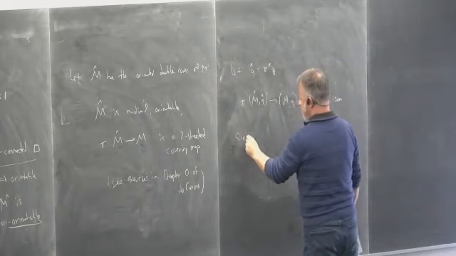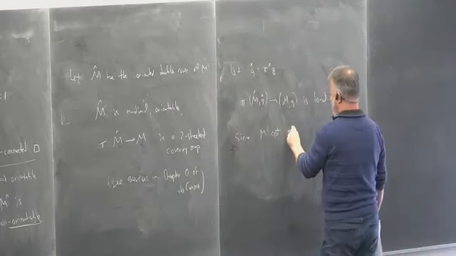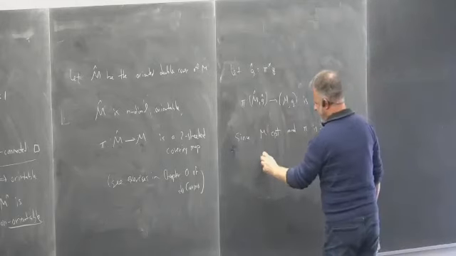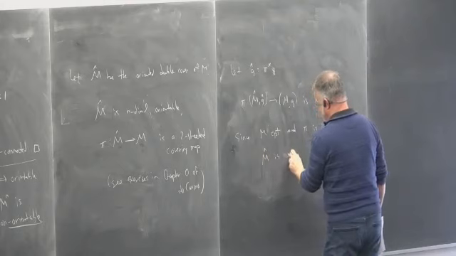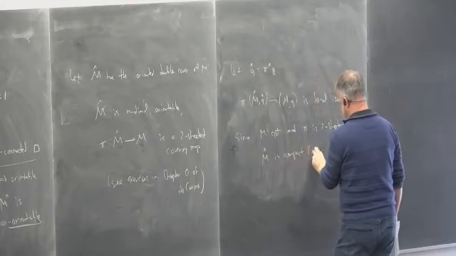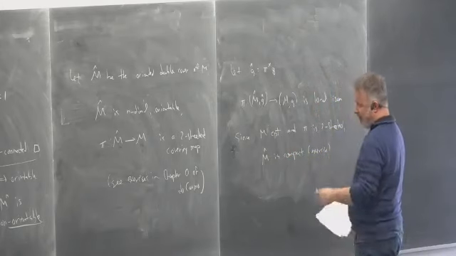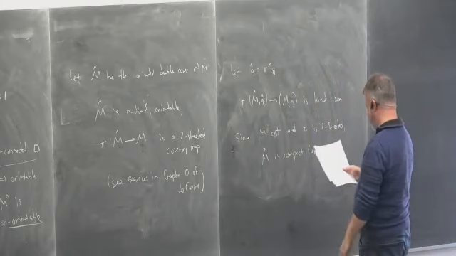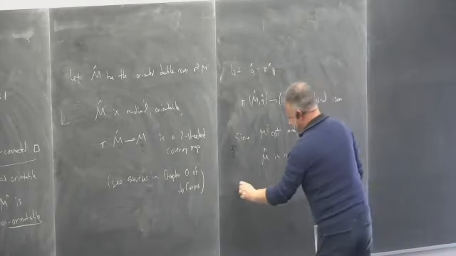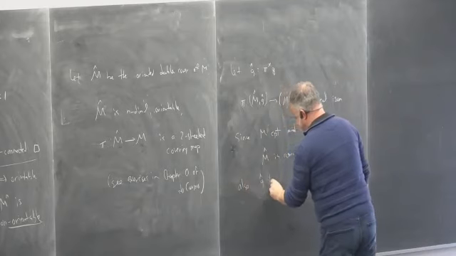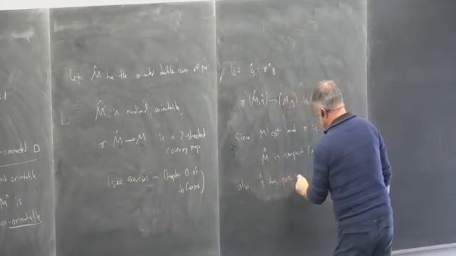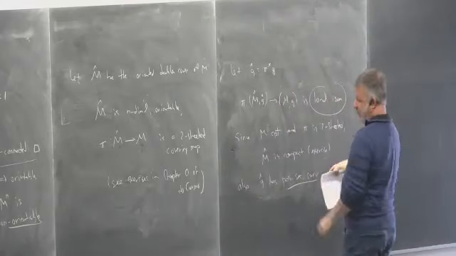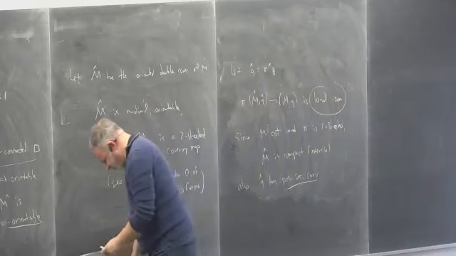And since M is compact and pi is 2-sheeted, we get that M hat is compact. I'll leave this for you as an exercise. Basically, whenever you have a covering map with finitely many sheets and the image is compact, the domain will be compact. And also, G hat has positive sectional curvature, just like it did in part A, right? Because this is a local isometry. So it'll take positive sectional curvature to positive sectional curvature.